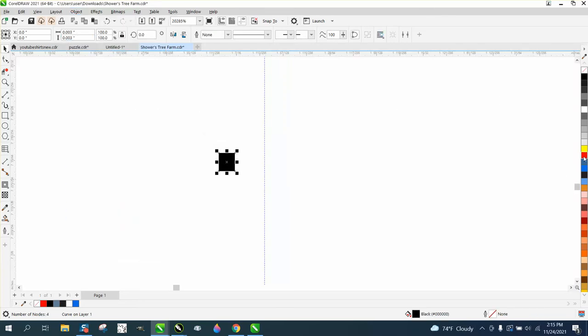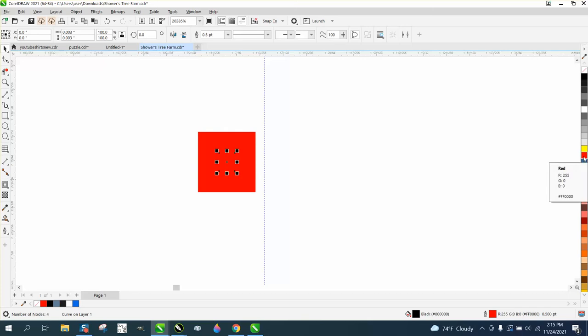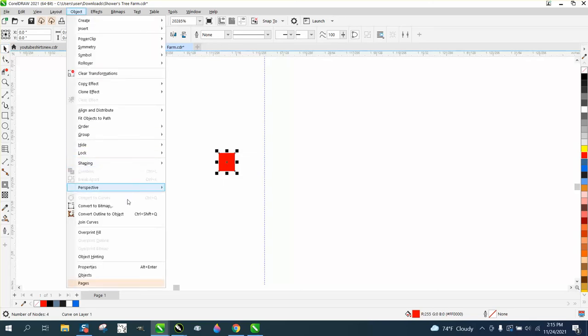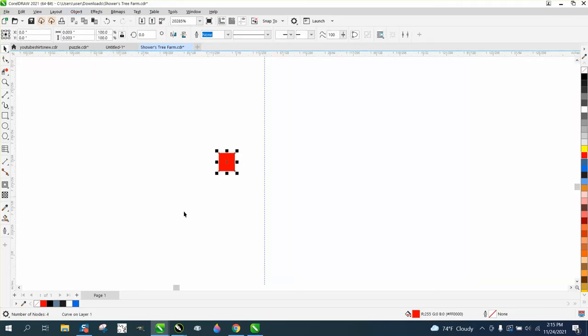I'm actually going to make it red. Whoop. Wow, I hit the wrong button, because I made it an object. Let me back up here and make the, see, I've got actually a fill, and we're going to make it red. Now, I was thinking I had to convert it to a curve, but it's evidently a curve already.